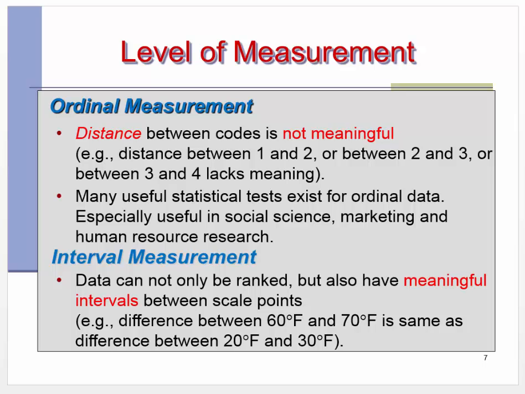It is especially useful in social science, marketing, and human resource research. In interval measurement, data can not only be ranked but also have meaningful intervals between scale points. And since intervals between numbers represent distances, math operations can be performed, such as calculating averages. Remember, the 0 point of an interval scale is arbitrary, so ratios are not meaningful.